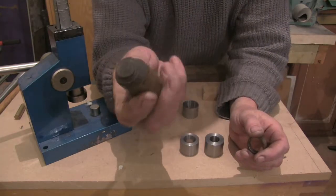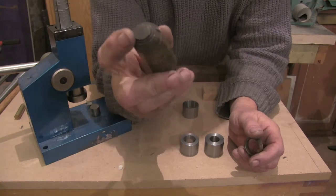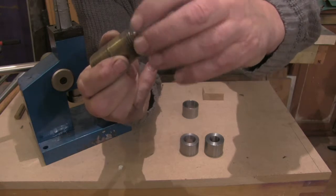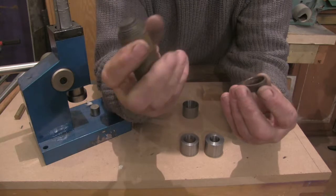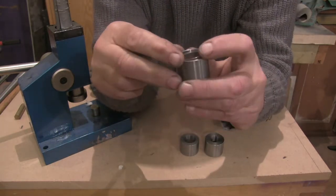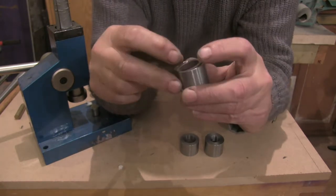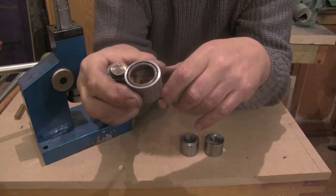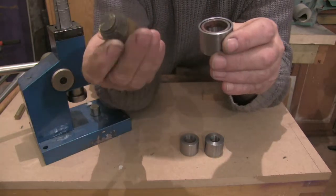So this is a little tool I made ages ago for doing this. Basically it's just a little stepped cone and coins fit on it, and then obviously as they get smaller they come down the cone. And I'll use that for this demonstration. You only have a problem with this when it goes down inside the cone. And this is absolutely flat with the cone at the moment, which is a bit of a nuisance, but this little stepped cone works for this.